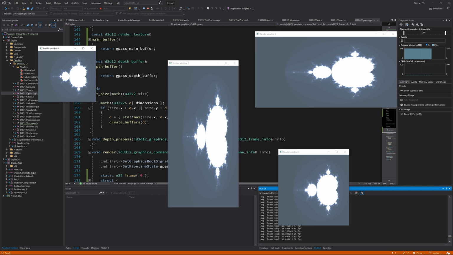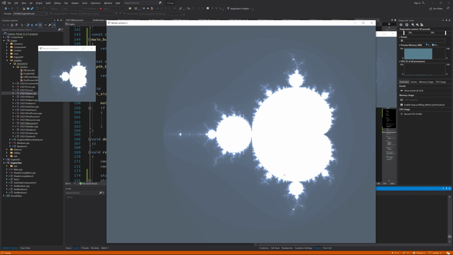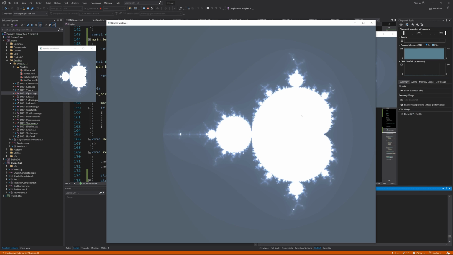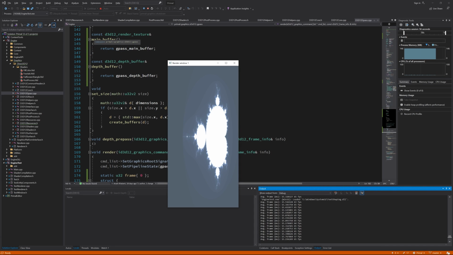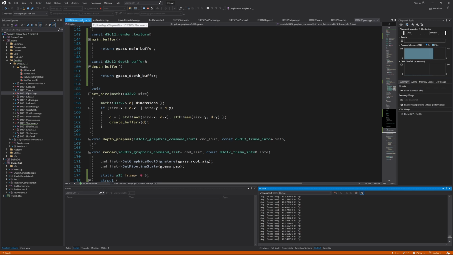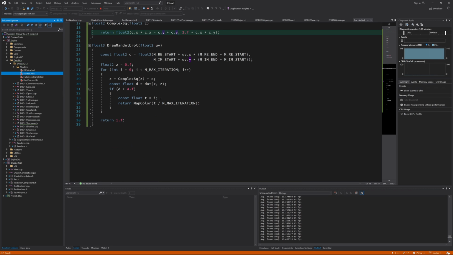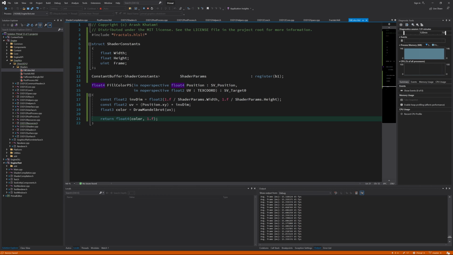Resizing the windows, you can see that the back buffer is not properly resized yet. Going full screen, you can see the picture becomes stretched and pixelated. Also notice the color banding here. This is easily fixed in the shader by changing this formula. It came from the internet and I didn't really care enough to figure out how it works, but it does get rid of the color banding.